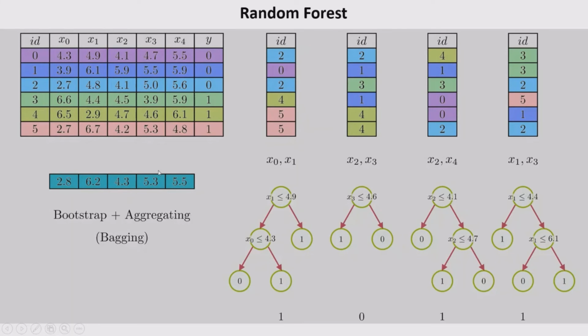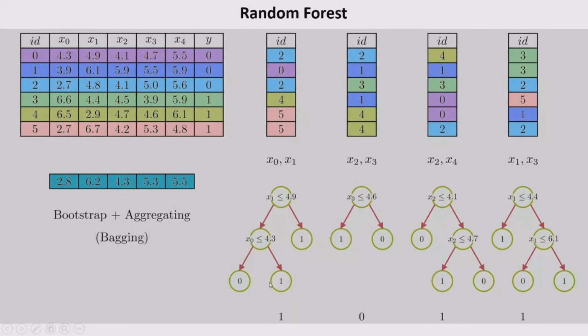So for example, consider an instance here. This is an arbitrary data that has been given to you, which is not a part of your population. So this is your testing data that has been given. Now, this testing data, for example, x0 and x1 has been used in the first case. So let us use this decision tree. So from this decision tree, using x0 and x1, my x0 is 2.8 and x1 is 6.2. So if I put it, then what is my outcome? X1 6.2 is no category. So my outcome is 1.